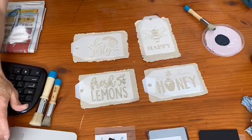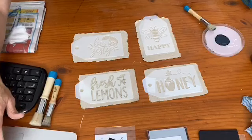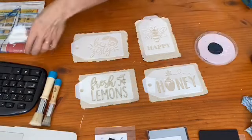Oh, Laurie's got the Christmas tags and the St. Patrick's Day tags. Yes, and it's a great idea to start doing some work towards Christmas, because you know that Christmas is going to be here before we know it, right?